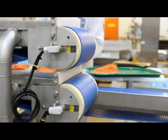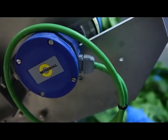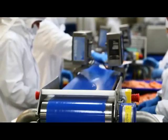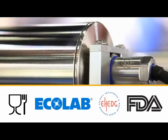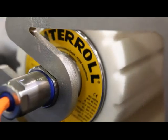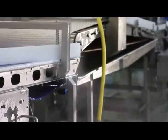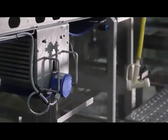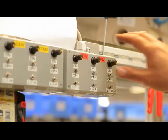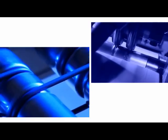Drum motors from Interroll power growth markets. The Interroll drum motor is the best answer for food experts across the globe seeking an outstanding solution to their internal logistic requirements. This unique product complies with all major hygiene requirements and regulations. Its excellent overall efficiency of 80% and its premium reliability and precision make the Interroll drum motor the key element in your operating plant. Its endurance boosts your productivity while cutting costs and maximizing throughput. To enhance plant efficiency even further, Interroll is supporting the ORTAS project — a program promoted by the German government that develops high-tech diagnostic functions to improve process safety and reduce downtimes.